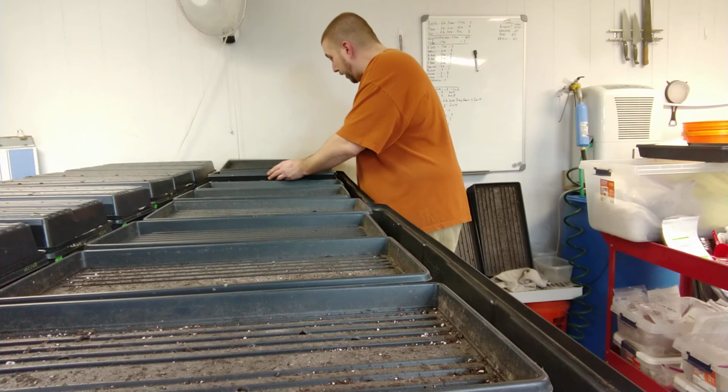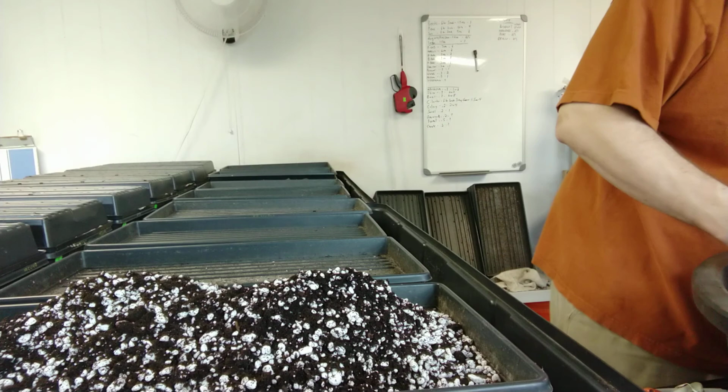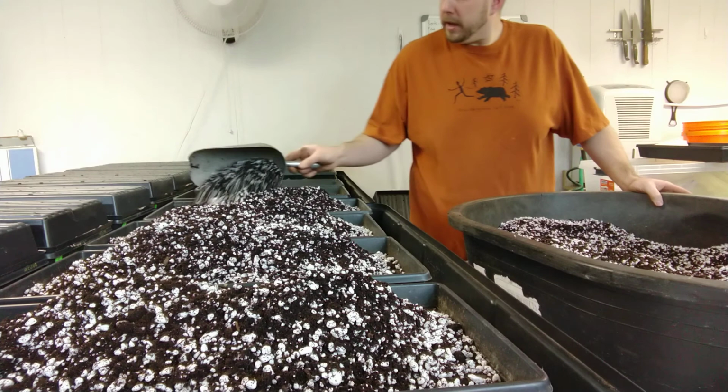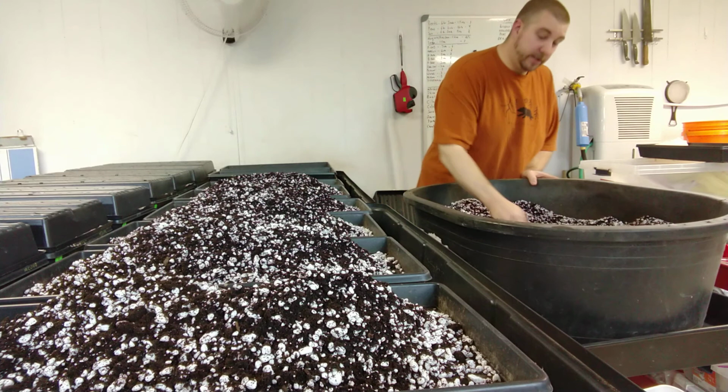Alright, so I got my 8 flats spread out, and then I'm going to scoop my soil. 2 scoops per, roughly. These ones I go right to the top. The only thing I don't go right to the top on is peas, because I hate when the peas roll off the side, so I go a little shallower on the peas. But one thing I'm going to show you that's a difference with these is we're going to go right to the top here, and then I'm going to actually plant them, and I'm going to hit it with some vermiculite, and I'll explain that in a minute. Anyway, I'm going to fast forward through this, because this is a boring video. So here I go.